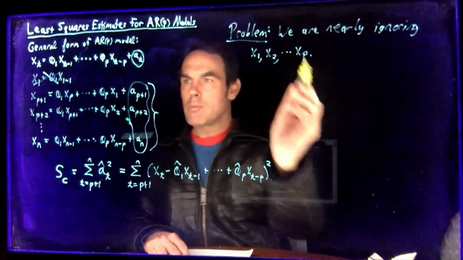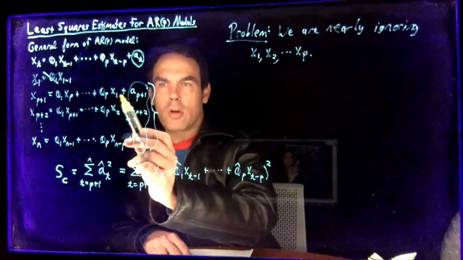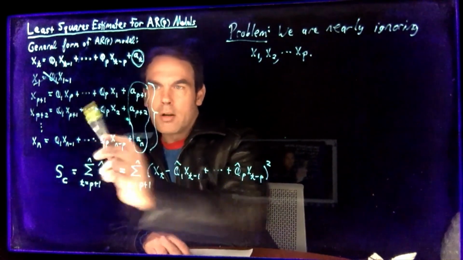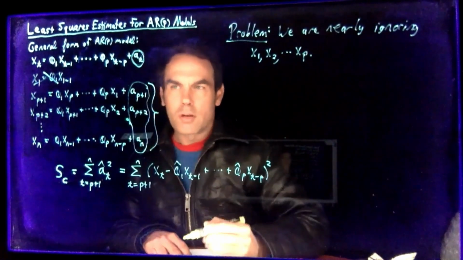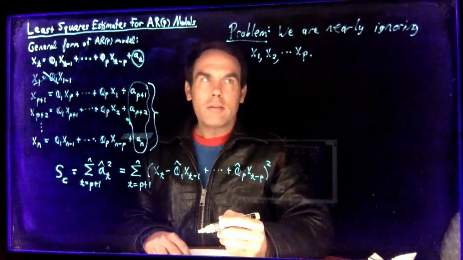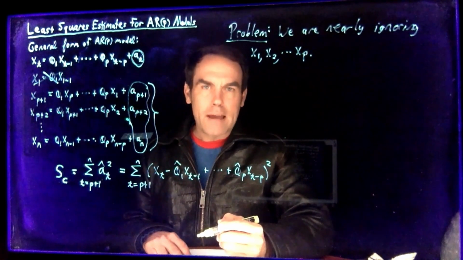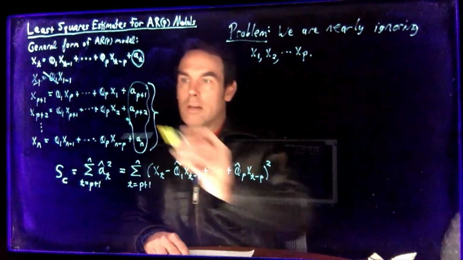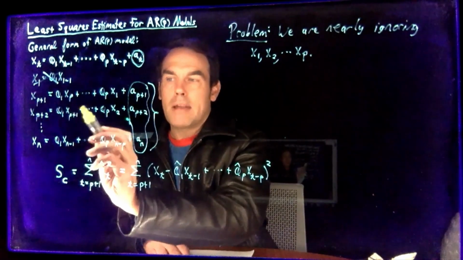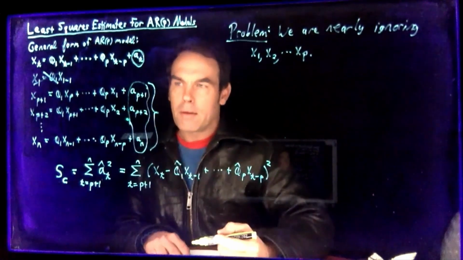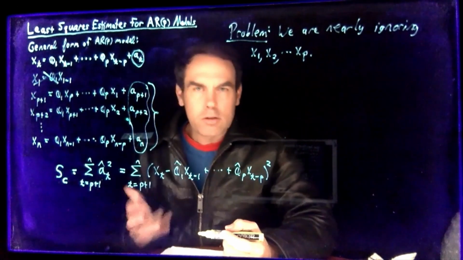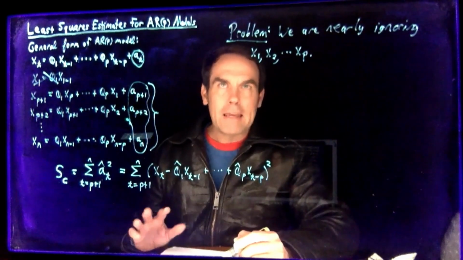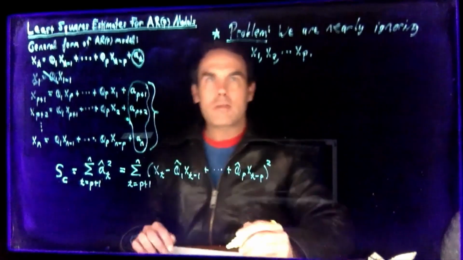Why do we say that? Well, let's go back over here and look. We see x1 showing up here, and of course xp is here. But as we move down, we don't use those again. So we're not using those values x1, x2 to xp very often, and so it's almost like we're wasting information. It is true that we use things like x sub p plus 1 and x sub p plus 2, data values in that area, quite a lot. But we're just not taking advantage of x1, x2 to xp. So that is one of the drawbacks of the least squares method.